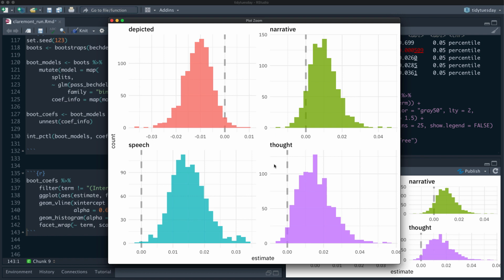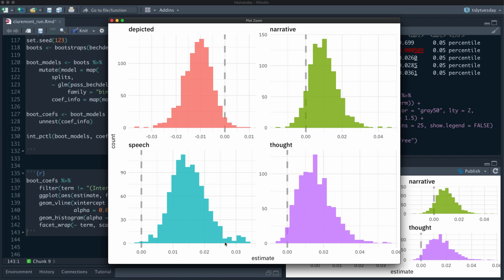Okay, this is interesting. So the one that is the most clear here is speech, and it's positive. So unlike with the X mansion, it is now positive. The more talking there is, the more likely it is to pass the Bechdel test. So the more characters are talking in speech bubbles all together, the more likely two characters who are women are to talk to each other about something that is not a man. So nice. I like that result.